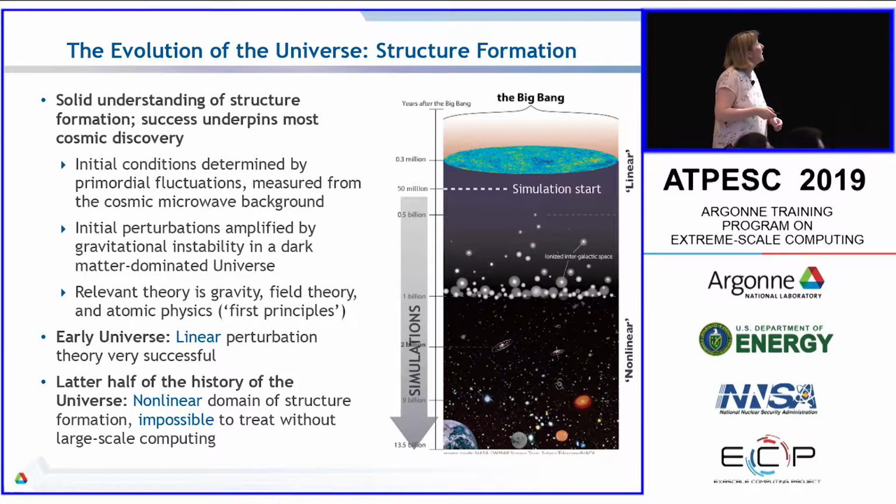We also understand the evolution of the universe relatively well by now. So we have a good picture about the initial conditions. We got that from the cosmic microwave background measurements. And so we have a theory how to evolve it forward. And what happens is that in the later part of the universe, so you see here like a time scale of the universe, very early on, the CMB epoch, 50 million years is, so you will see simulations of the universe later on. So 50 million years is roughly the age of the universe where we start these simulations.